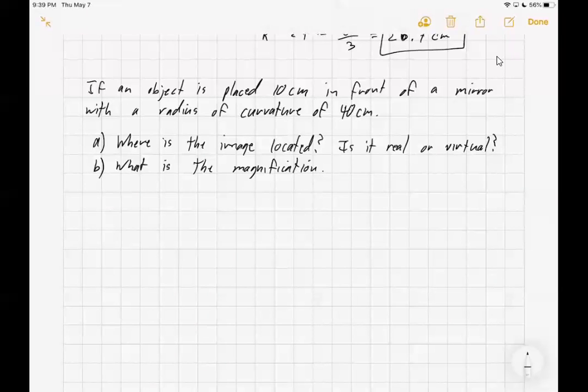Okay, so this time we'll have an object placed 10 centimeters in front of a mirror with a radius of curvature of 40 centimeters. By the way, I better say a concave mirror. I'm not sure that I had that in the last one, because we're going to do convex mirrors later, and we get very different answers because they're a very different kind of mirror. So this is much more like the first problem, except that we're going to be inside of the focal point. And we know from our ray tracing that when we're inside of the focal point, we get very different results.